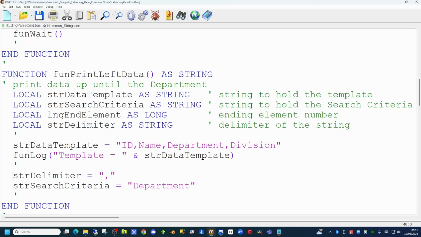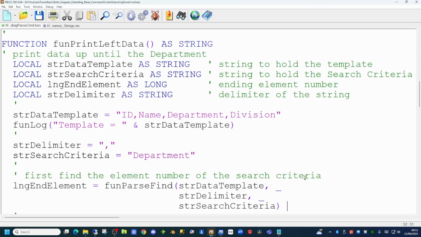So the purpose of this function is we want to print all the data in our data template up to and including the column department. So we'll be excluding the division column. So first we can use Parse Find to find the element number of our search criteria. This should return the value 3, as the department is the third element of our string.